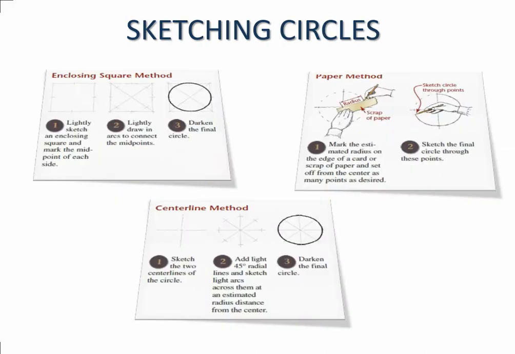For circles, I know it is hard if you want to draw or sketch the circle using the freehand method, but in general, just indicate the points from the center. We know that this distance is the radius R. So just draw the points, then draw a rectangle with diagonals like this, and then try to draw tangent arcs from here to here, from here to here. Do your best. And you can use a ruler by fixing the ruler side from here and try to put your pencil here at the needed radius, and then rotate like this.